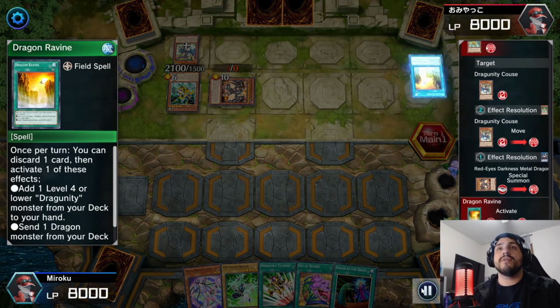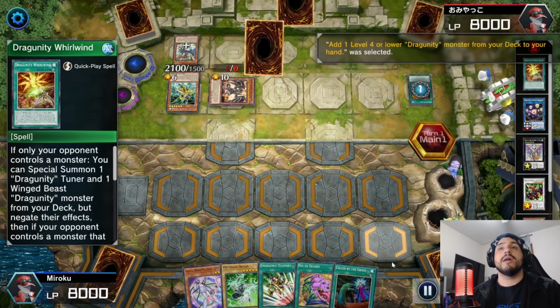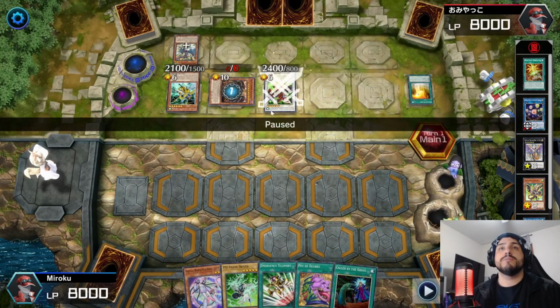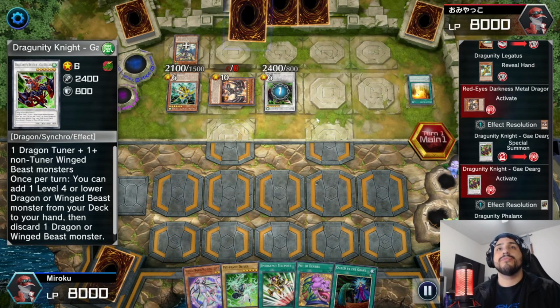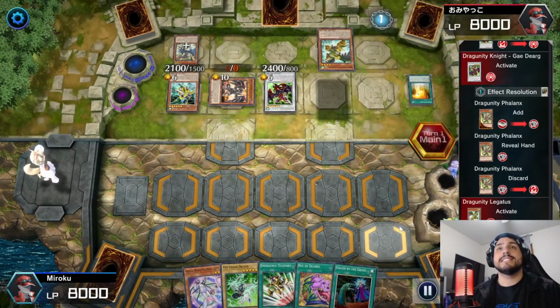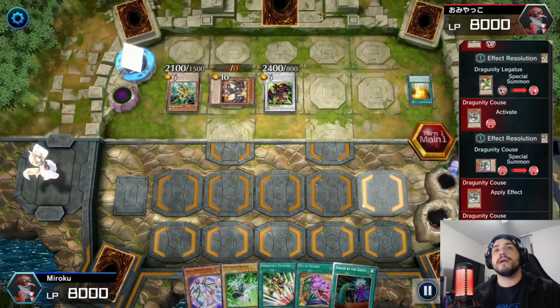Activate the Ravine. Ravine is gonna go ahead and activate the effect. Pitch out the Whirlwind to add a copy of Legatus. Activate Darkness to special summon out the Gay Dirge. Gay Dirge activate the effect again to grab a copy of Phalanx, and pitch out the same Phalanx. Activate Legatus effect, special summon itself out. Special summon out the Kus effect.